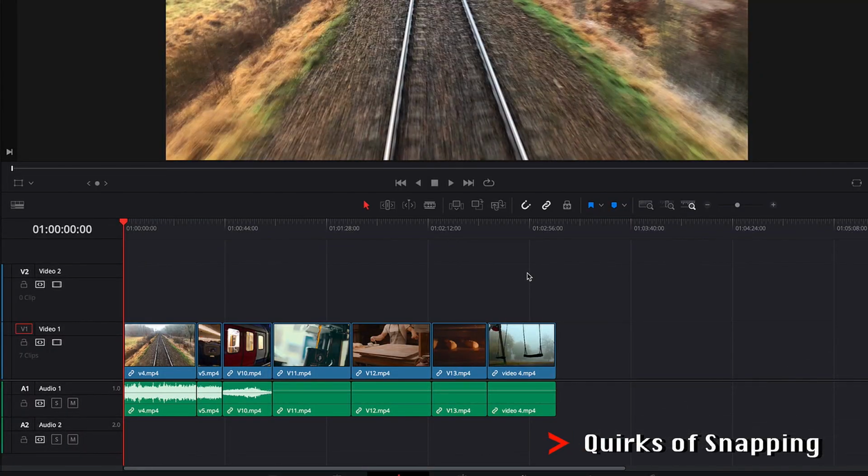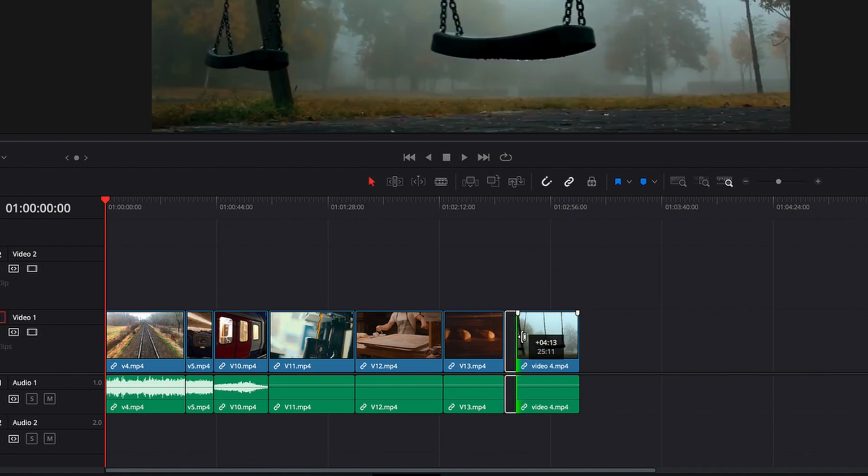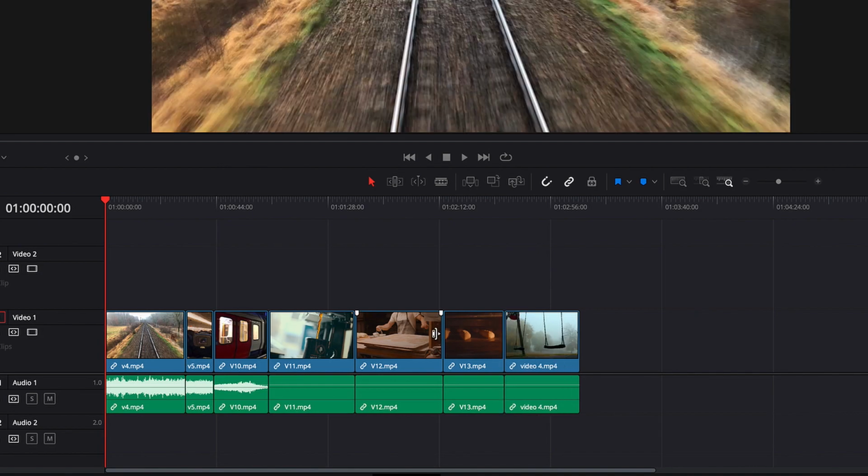But one problem with snapping is that when it's turned on, it doesn't really allow us to make small adjustments to video clips. So as you will notice in this example, when we're trying to move this part of the clip over to the right, notice how much dead space there is. It just doesn't want to move. And when it does decide to move, it will skip over so many frames, and it can be very inconvenient when we're trying to make subframe level adjustments.